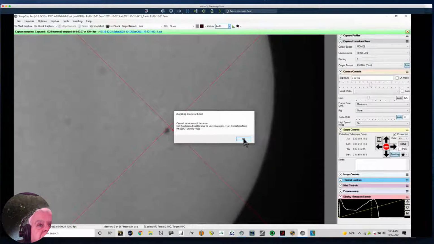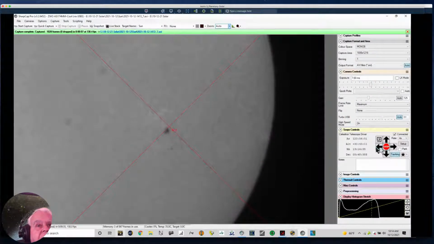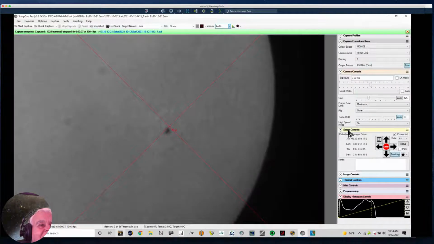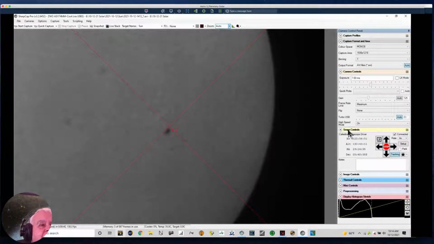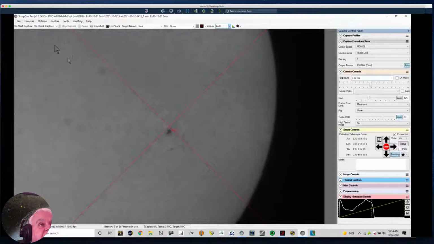Uh-oh. We have just lost our control of the mount. And look, clouds have just come in. Oh, I'm getting bombarded. Well, I thought they were going to leave me alone until around noon. Obviously, that's not the case. So I'm going to go ahead, since I'm having these issues with the mount, and those who have watched me do this before, I've always had a little ASCOM controller up here that I position at the upper left.